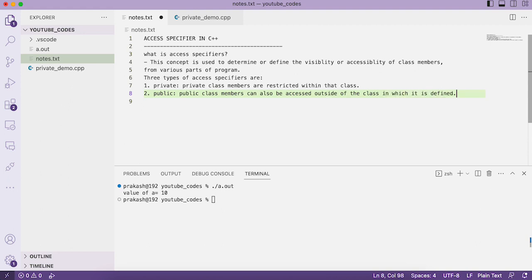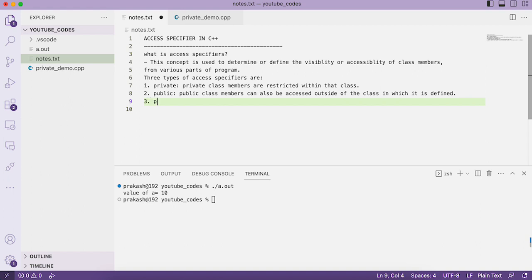If you define any of the class members, whether it is a variable or function, as a public member of that class, then that particular variable and method can be accessed outside of the class also. That is the meaning of the public access specifier.